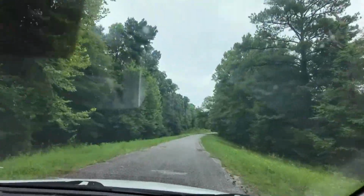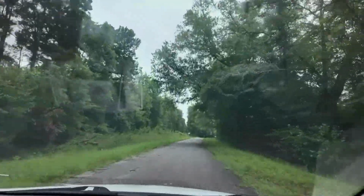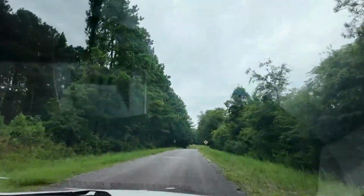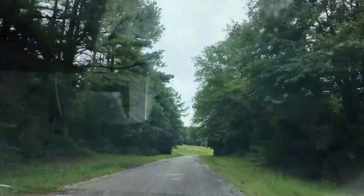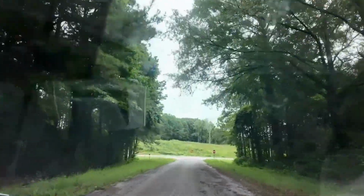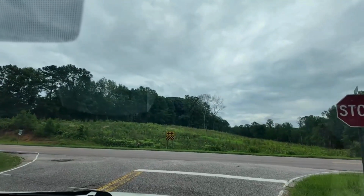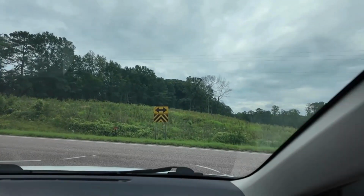When you reckon was the last time this was paved? Oh, I see a sign for Highway 29. We made it. We're fixing to get back on a good road. We're fixing to get on a road that Alabama will never forget. That was a pretty short road right there. It was. Nobody living on it that I saw. Well, right there at the beginning of it, there was. Yeah, but you could consider them living on a road on the other side. Okay. And then back to Highway 29.